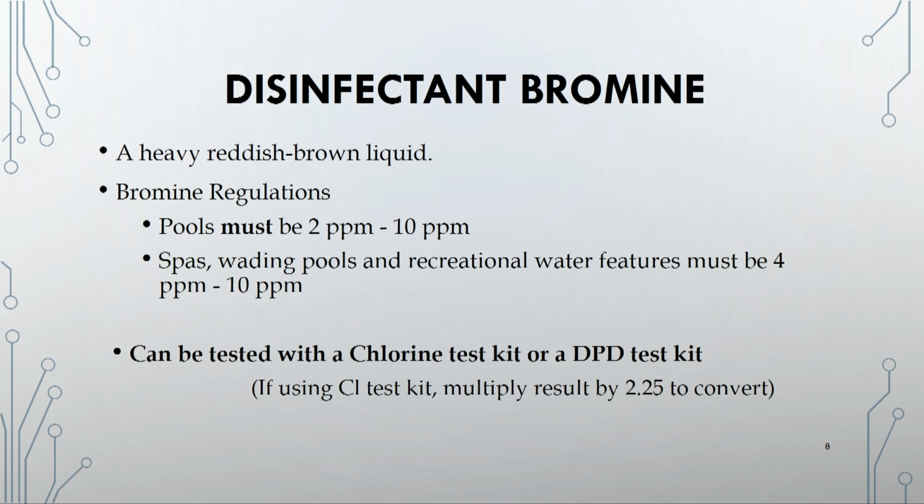A popular question: since chlorine can be stabilized, can bromine be stabilized? Bromine can traditionally not be stabilized or protected from the sun. And another question we often get is, will bromine bleach swimsuits or clothes? Yes, it can bleach them, but not to the same degree as chlorine. Since bromine is less active than chlorine, even though the levels of the bromine may be higher, the bleaching effect on swimsuits and skin irritation is generally less.